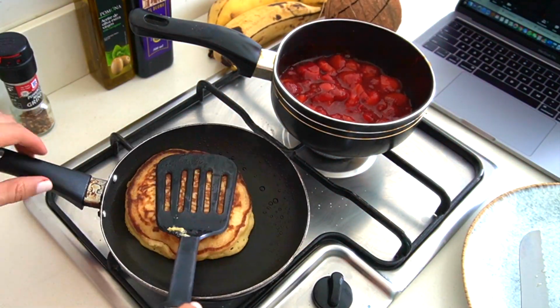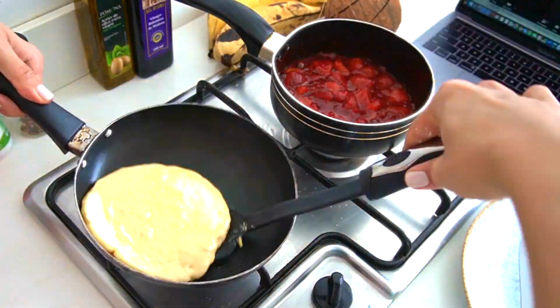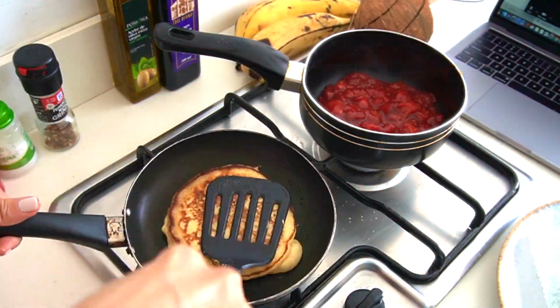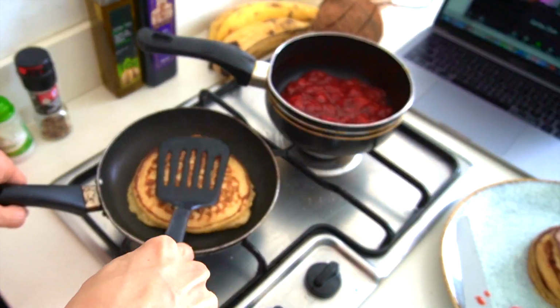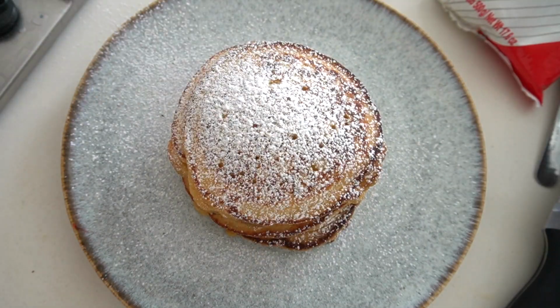And while it's cooking, low and slow, make your pancakes. Now, the secret to a perfect pancake is a really hot pan. Heat the pan first, then take it off the burner, spray it with your spray, or add your fat, however you want to non-stick it, and then make your pancake. I promise it'll come out golden and fluffy every time.